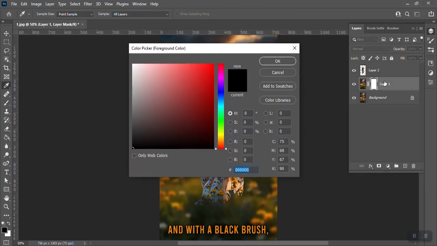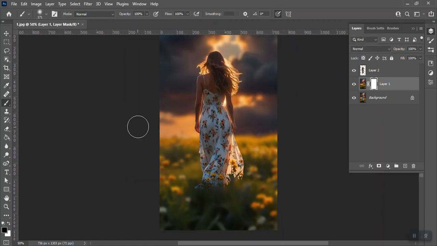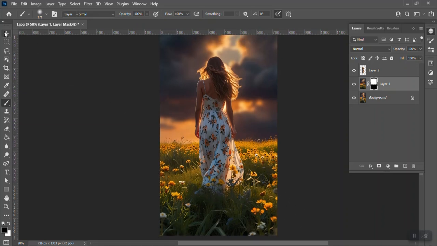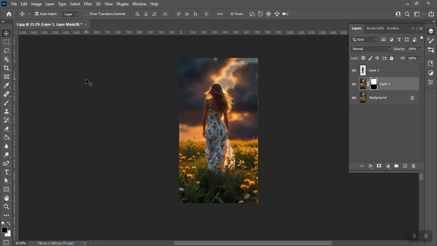And with a black brush, we erase the parts of the image that we don't want to be blurred. Finally, we see the result together.